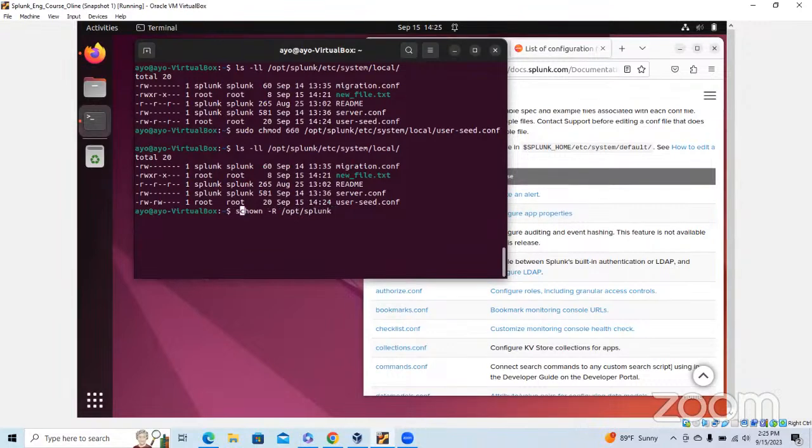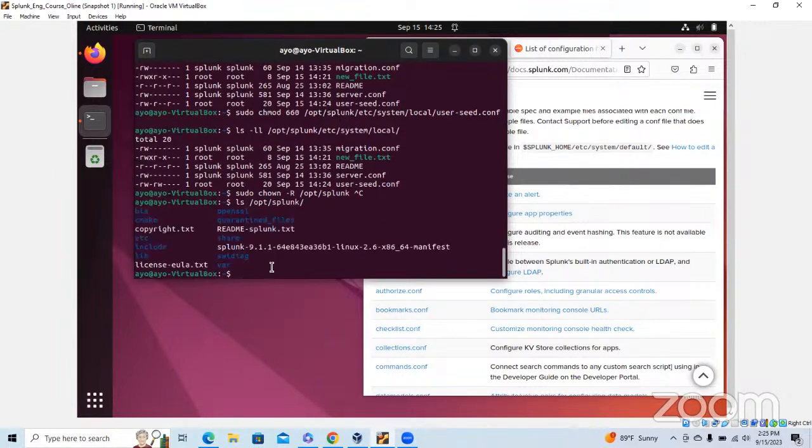Like that. You're gonna use the chown command, but you gotta run sudo before it. So you're gonna chown. That means change ownership. This -R means I want you to change ownership of every folder under Splunk, all of the folders. If I don't do -R, it's only gonna change the ownership of what's directly under Splunk. It's not gonna go into the bin folder, the etc folder, or the other folders if I don't do the -R. That's recursive. It's going to recursively search within all the folders.